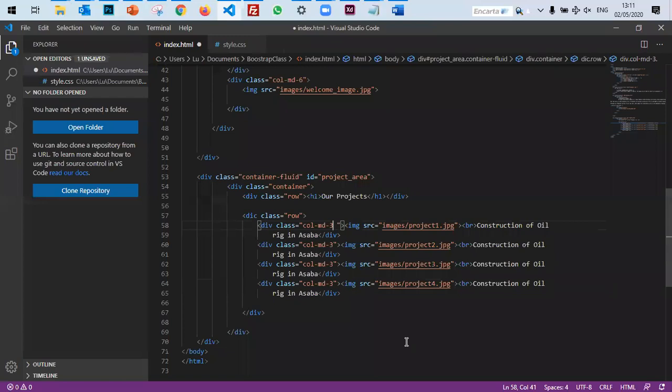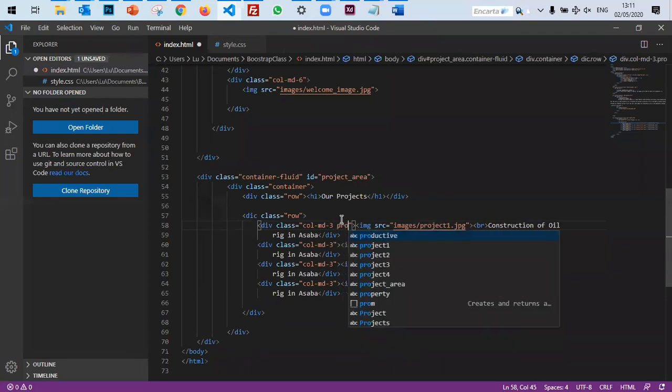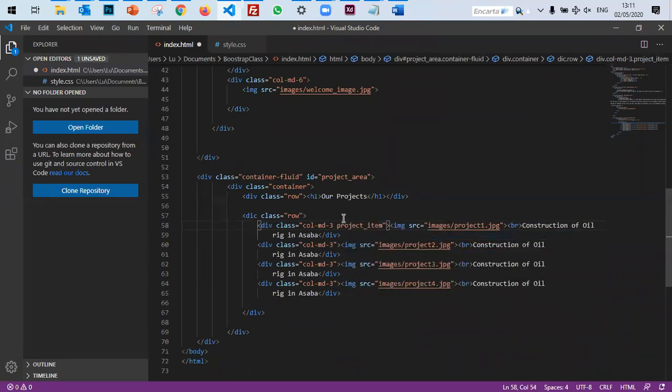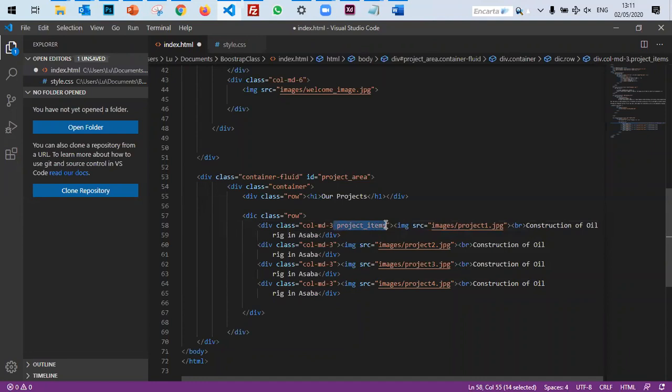The only thing you now want to do is to give them another name. I want to create a class called project item. But before then, let me add the class project item to each of these. So later I'll create the rule.